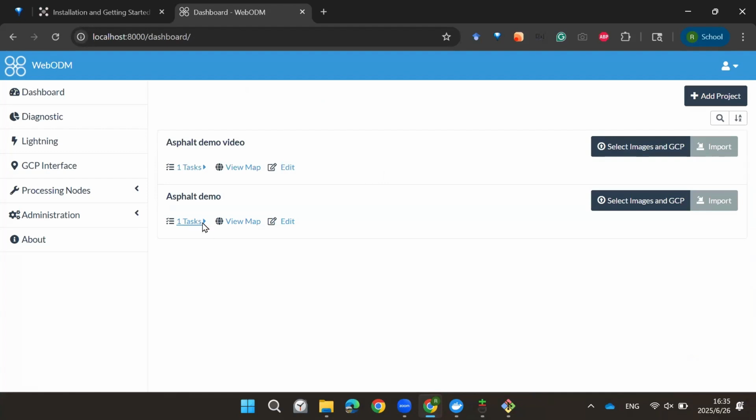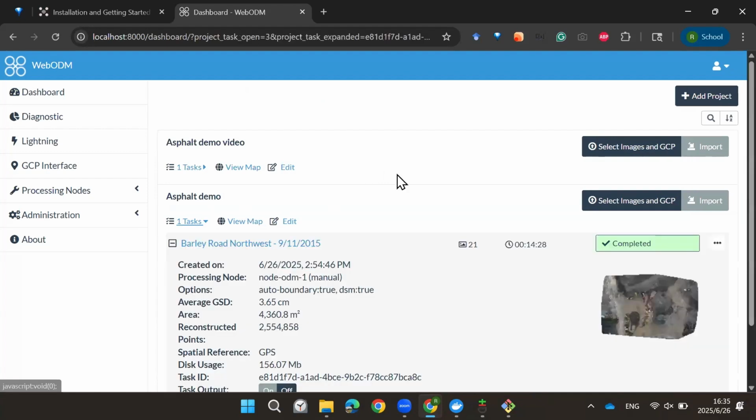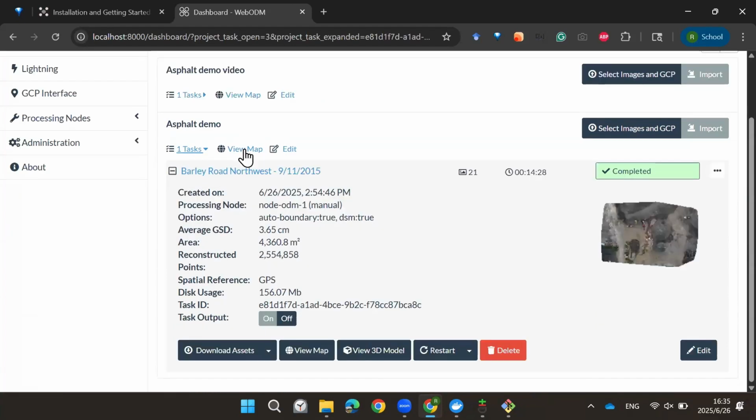You can also enter the 3D model from your dashboard. So instead of clicking view map, you can go directly to the 3D model and use the tools, and that's fine.